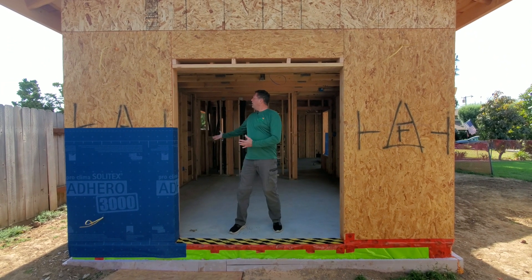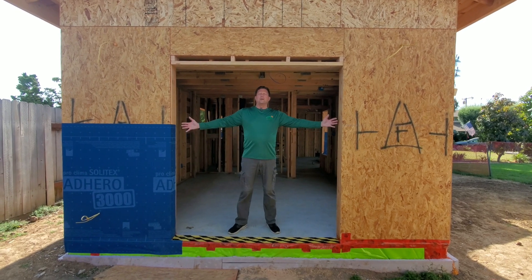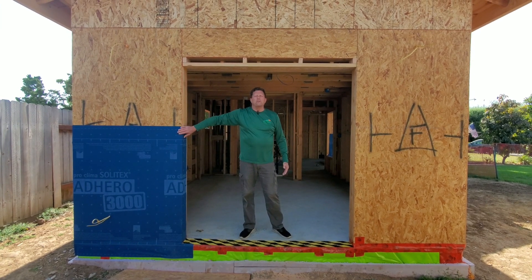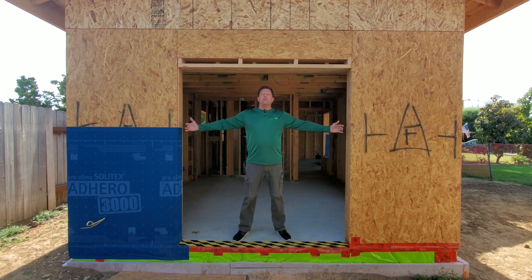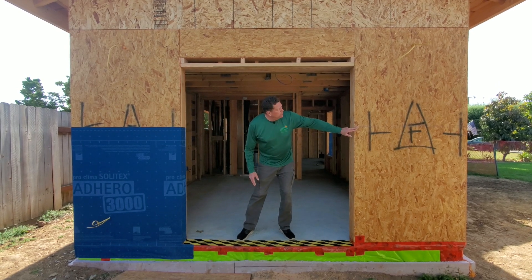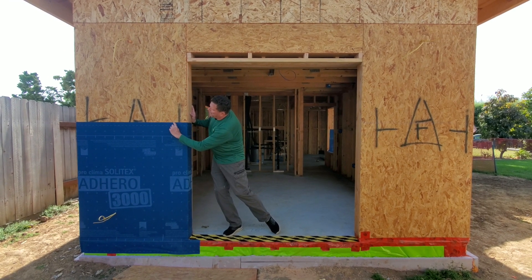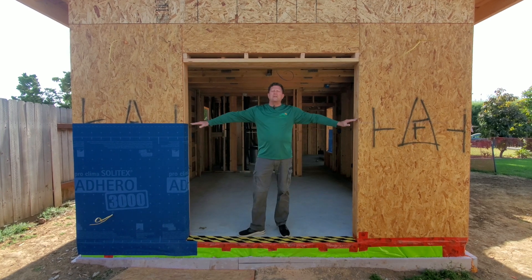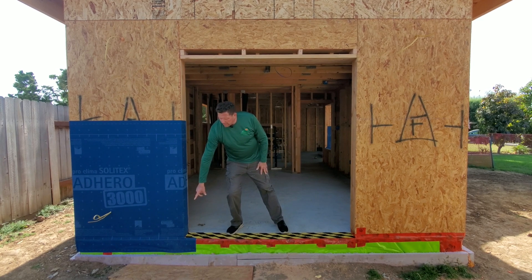This part is the master bedroom and it's going to be a nice big sliding glass door opening. You can tell we've got one layer over here but not over here. Before we actually apply this material, we snap some lines. You can see the blue chalk line over here — on this side we've already covered it up, you can barely see it. That gives us a guide to exactly where we need to start the material so it can overlap properly down below.